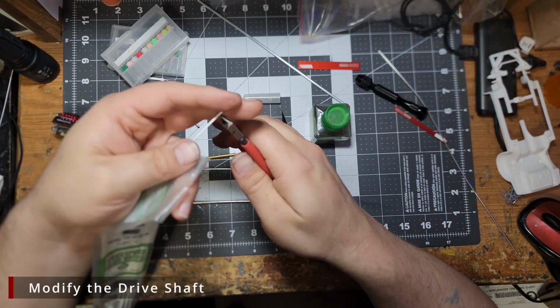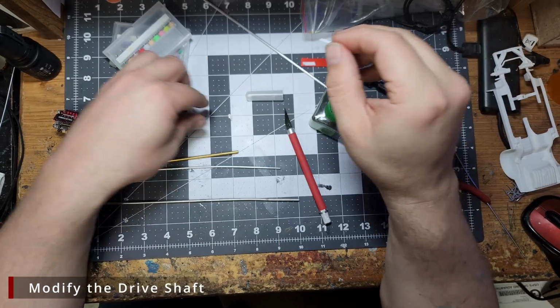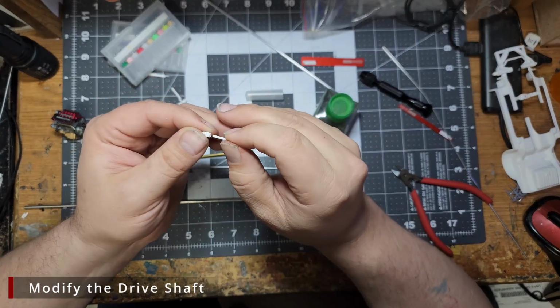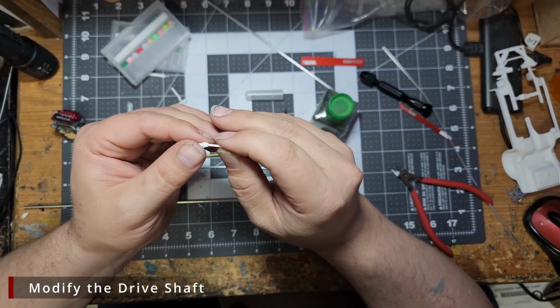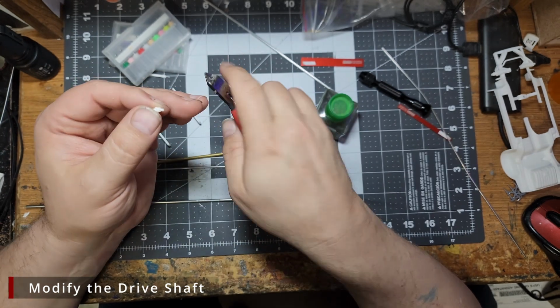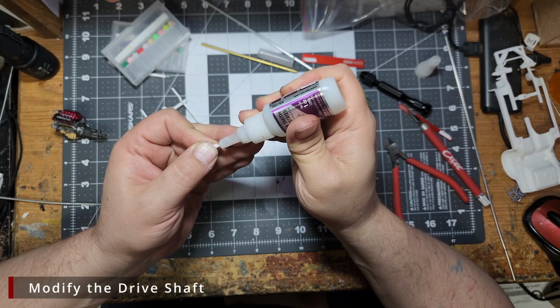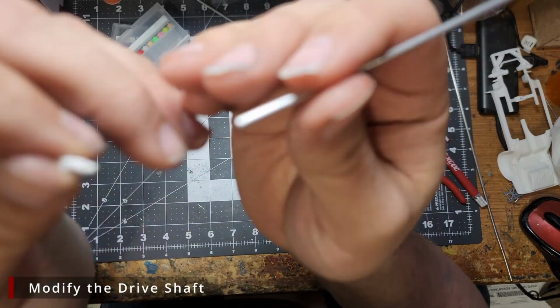So once we finish up with the 1.6mm bit, we're going to cut off a piece of 1.6mm rod and we're going to glue it in with some Tamiya Extra Thin. Let's just trim this down a little bit. And we're going to glue it inside our smallest piece of aluminum rod.